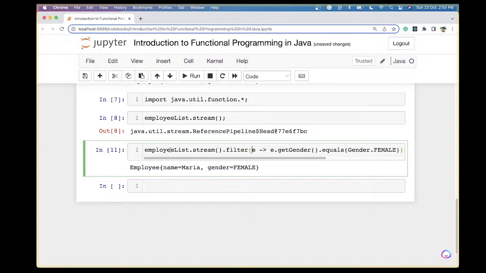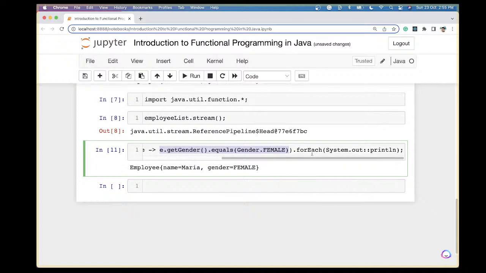Employee list is a list of Employee, so this can be inferred very easily by the compiler. So we can just put some variable and then perform some filtering operation. What it says is, I want to filter all the employees where the gender is equal to female. So this is how I'll use this.